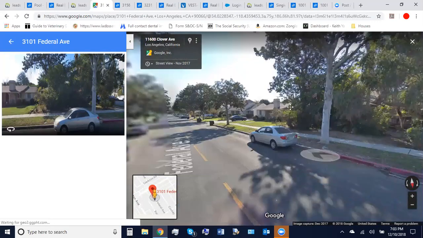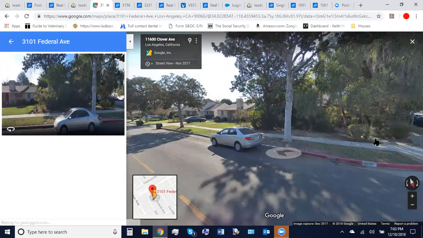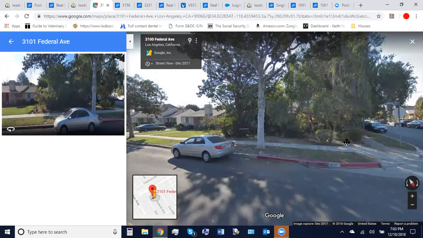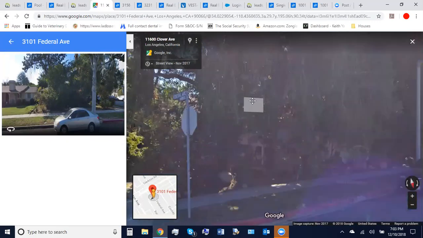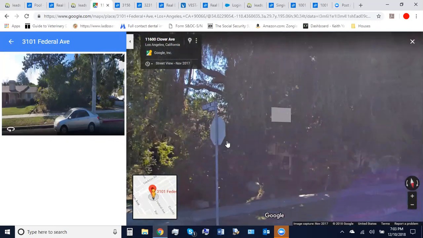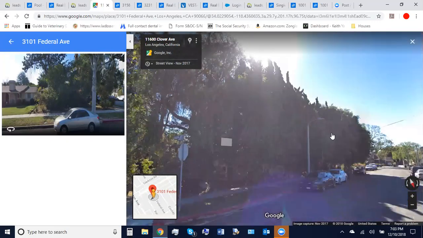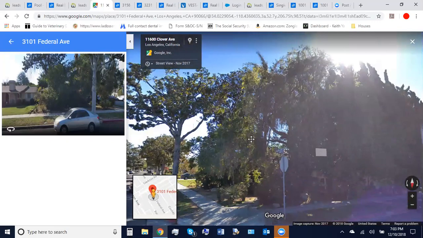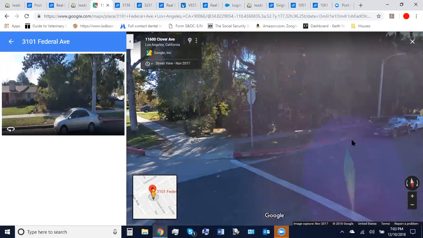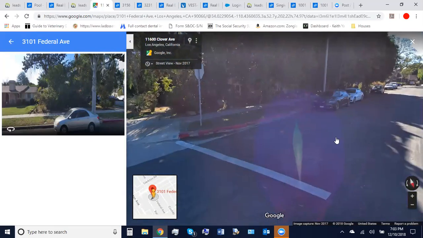Man, it's got a lot of trees. Yeah, which can be a good thing. Yeah, I mean, all the trees on the property, I would say most of them need to come out.